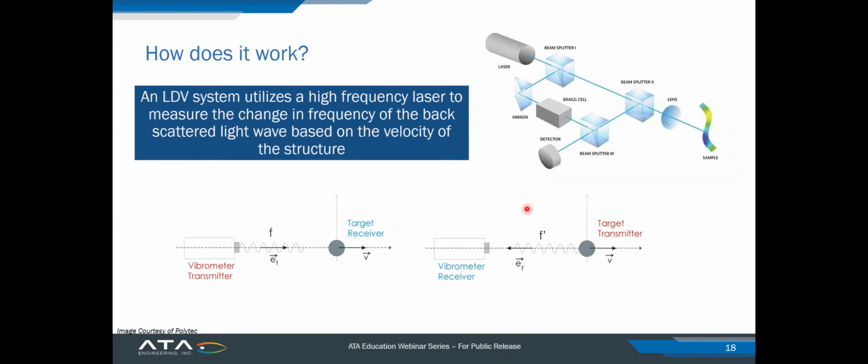And so that is that Doppler shift effect. And so now it's getting reflected. The light is being picked up back by the laser vibrometer, and it's being added together with our reference beam. And so this is going to create some modulation in our signal that is then going to be picked up. And then that resulting modulation is going to be deconstructed by the software. And so we're able to pull out that new signal based on the principles of interferometry, which we really don't need to get into today.